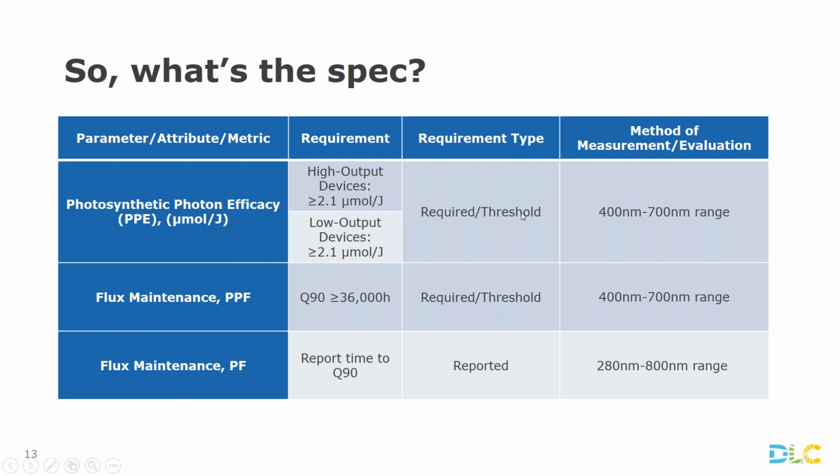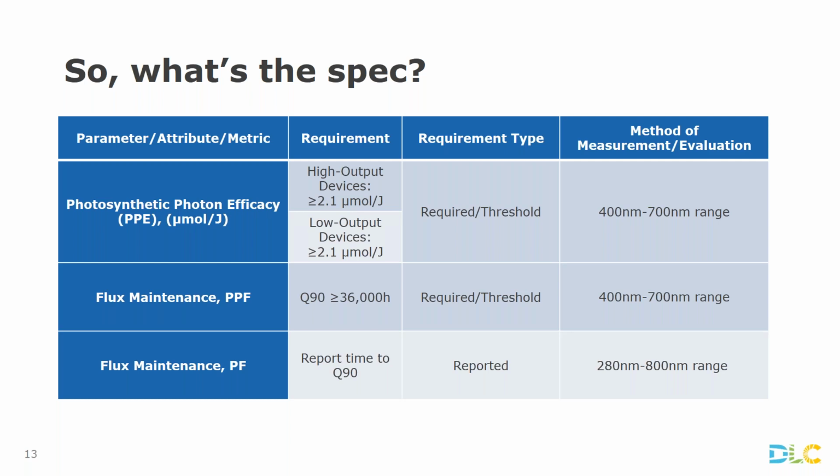And how did we pick 36,000 hours? That lets us use the same kind of testing and extrapolation tools like TM-21 that we've come to rely on for human-based lighting. And in talking with growers, both of cannabis and non-cannabis crops, that 10% flux degradation at 36,000 hours seems to be the point at which the burden of replacing fixtures is outweighed by the decreased photosynthetic activity in the plants. Because plants are much more sensitive to things than the human iris, or the pupil, which can open up. Plants, if you give them less light, they simply grow less quickly.